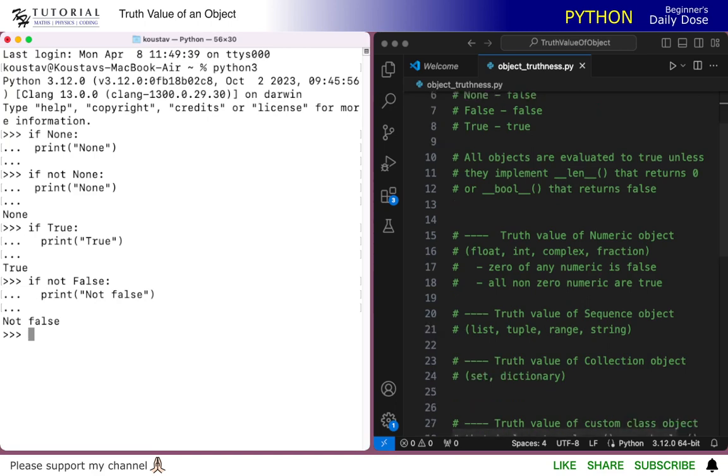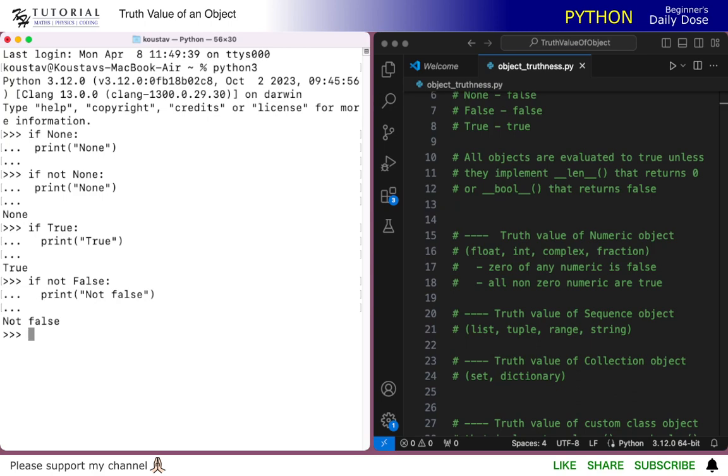Let's see how the standard data types in Python are evaluated. Any numeric data type in Python, if the value of the numeric data type is 0, then it is evaluated to false, and any non-zero value is evaluated to true.